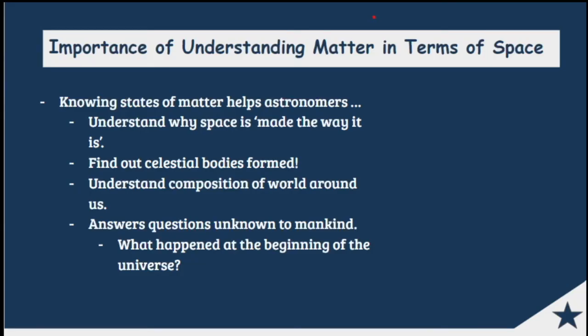The importance of understanding matter in terms of space. Knowing the states of matter helps astronomers understand why space is made the way it is. It helps them find out how celestial bodies formed and understand the composition of the world around us. It answers questions unknown to mankind, such as what happened right at the beginning of the universe?